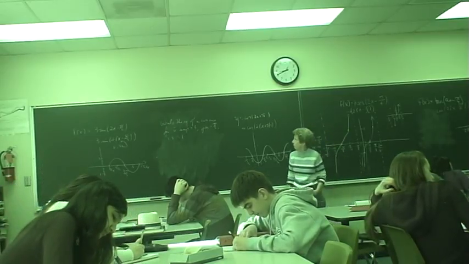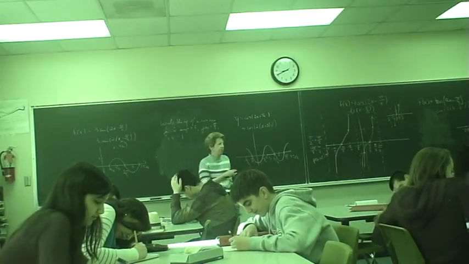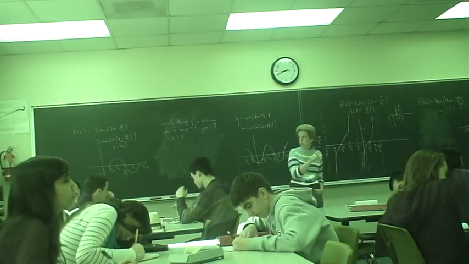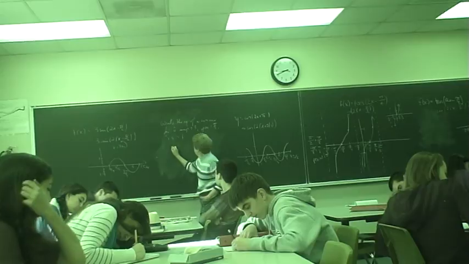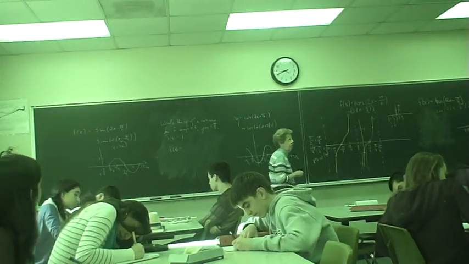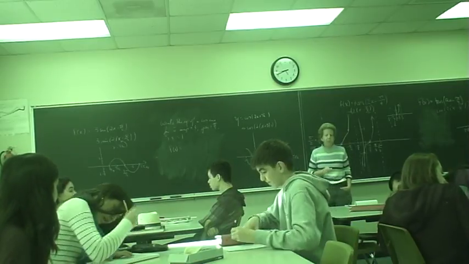So, first of all, it says write the equation of a cosine function. The first thing we have to do is, when we're done, make sure we have an equal sign somewhere, or else we don't have an equation. So I'm going to say f of x is equal to, and now I've got half the problem done already. Okay, so amplitude equals 3.